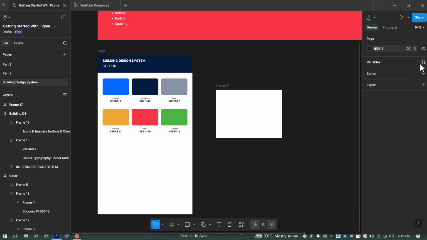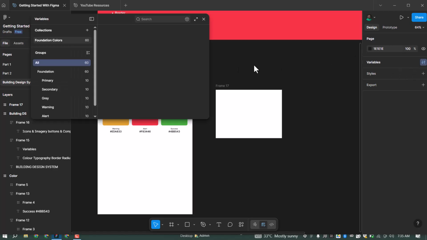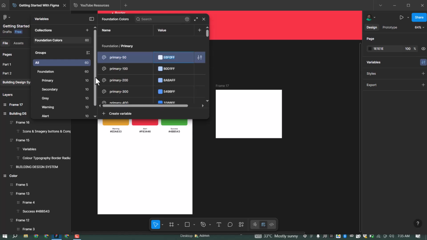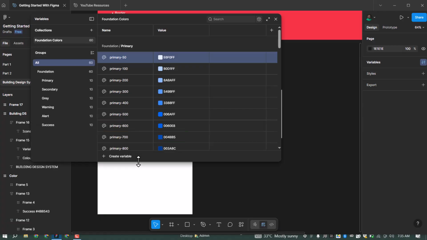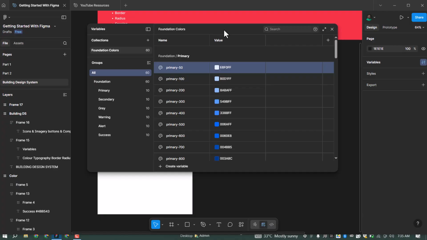So I will now come to variable here, and I can just expand a little bit, and let me just drag it to the middle here. So I feel I'm good with this now.